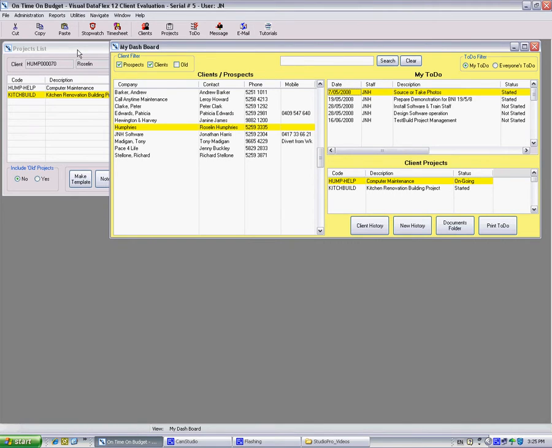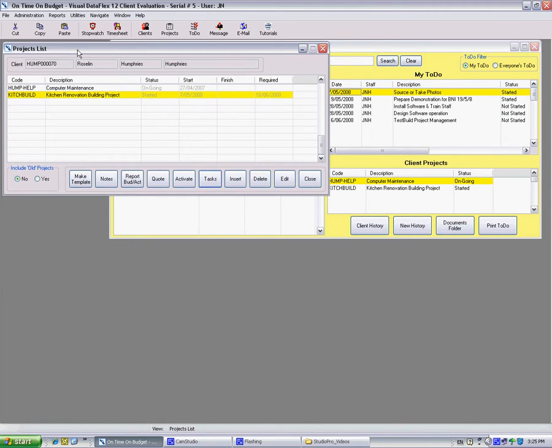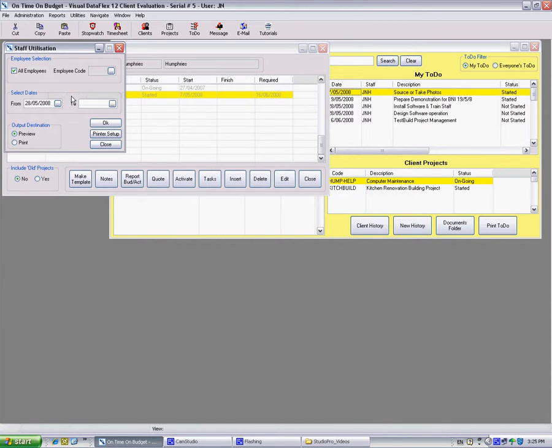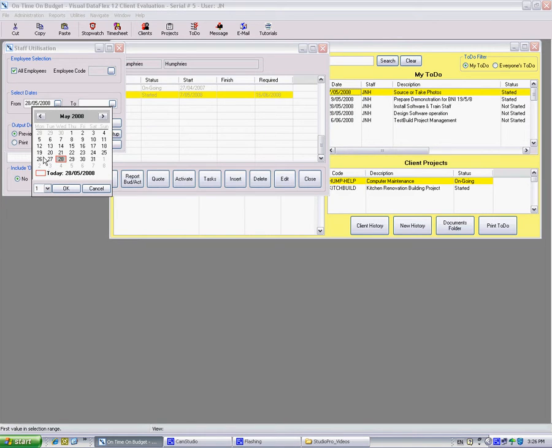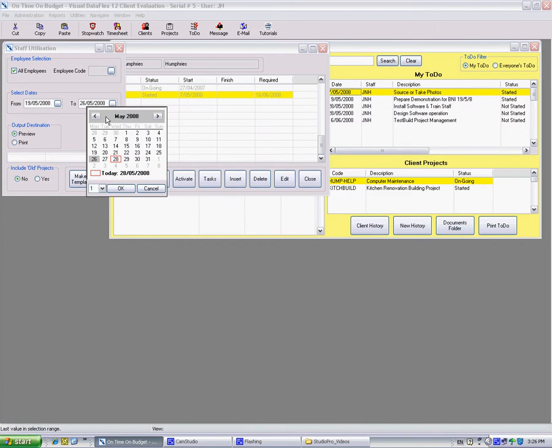Once we have the project set up and we have the staff assigned to all of the tasks, then we want to review the staff utilization. So on the reports menu, the staff utilization report will show us between any range of dates, and let's say we choose from the 19th of May to the 31st of May.